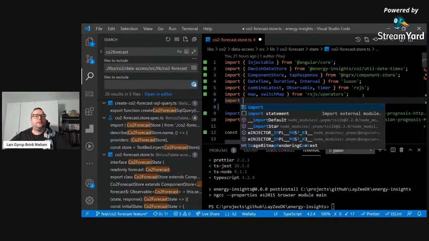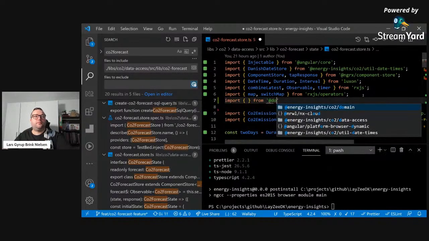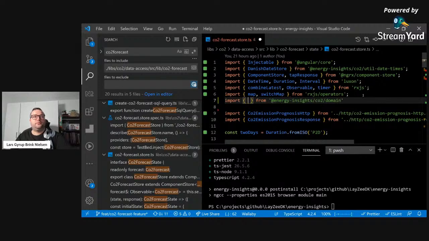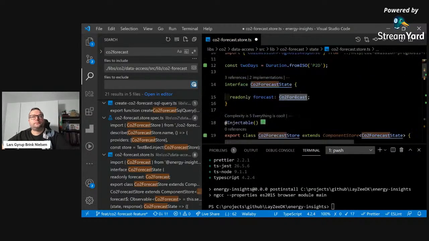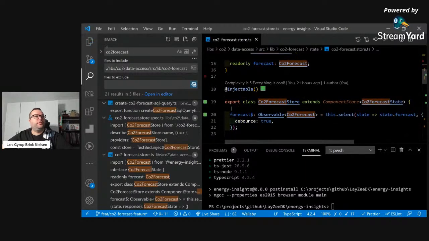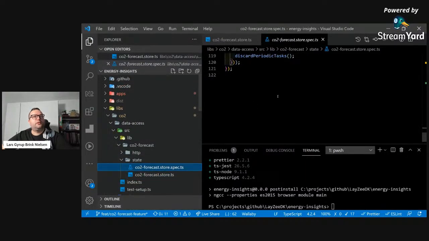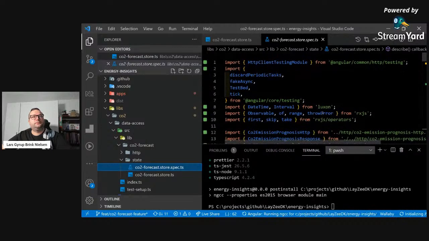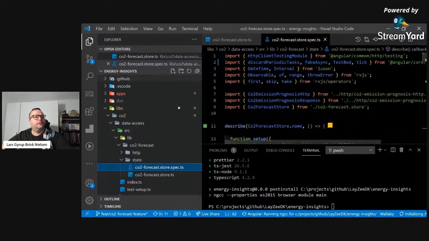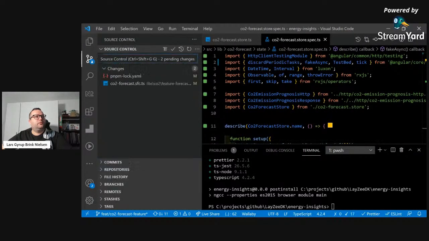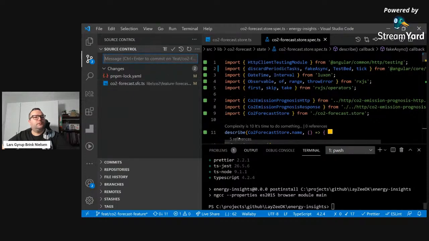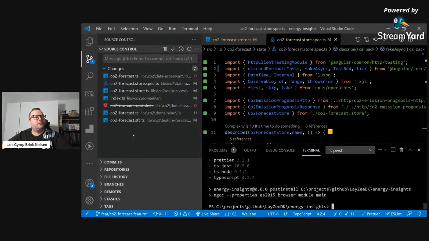And then we can import from domain, CO2 domain, CO2 forecast. Good. Are we referring to it in this file? Nope. Okay, PNPM succeeded. Now there's no changes. Good. Okay.